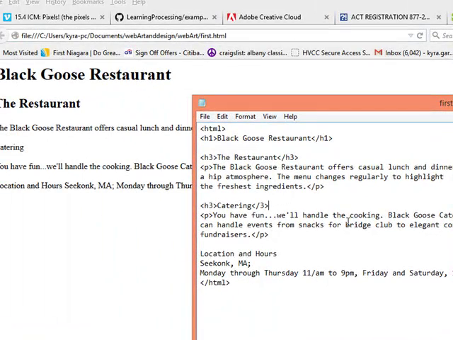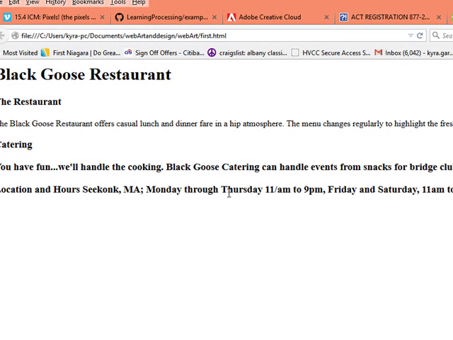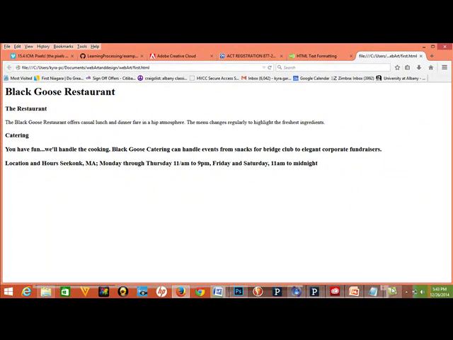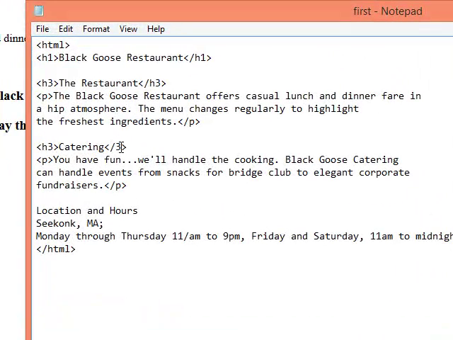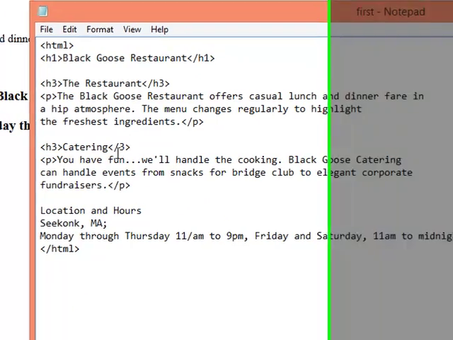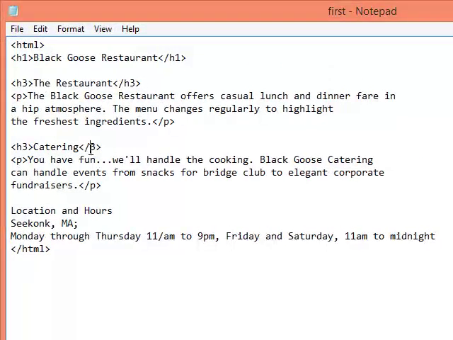Okay, so I'm going to save this. I'm just using the keyboard shortcut Control S, and I'm going to come over to my page and refresh it. And oh, interesting. Looks like there's some kind of error here. So let's go back over to the text editor and see what the error is. The error is that I didn't properly close my H3 tag. So when you look at it here, everything essentially thinks that it's part of the H3 because the H3 was never closed.